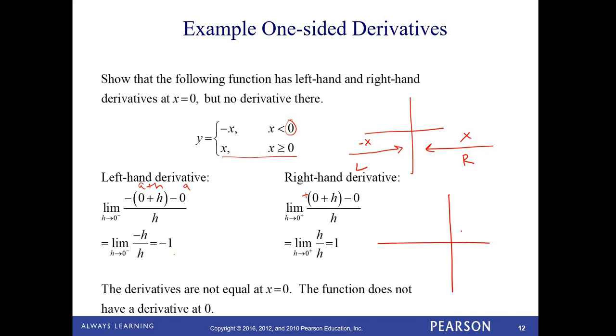Now, hopefully you recognize this function as the definition of an absolute value function. So, anything to the left, less than 0, has a left-hand derivative coming this way as I approach 0 of negative 1. Everything over here has a right-hand derivative of positive 1. There is no derivative at x equals 0. I cannot draw a tangent line here. I know it looks like the slope should be 0 here, but it is not, because everything closer and closer and closer has a slope of 1 to the right. Everything closer and closer has a slope of negative 1 to the left. There is no derivative.